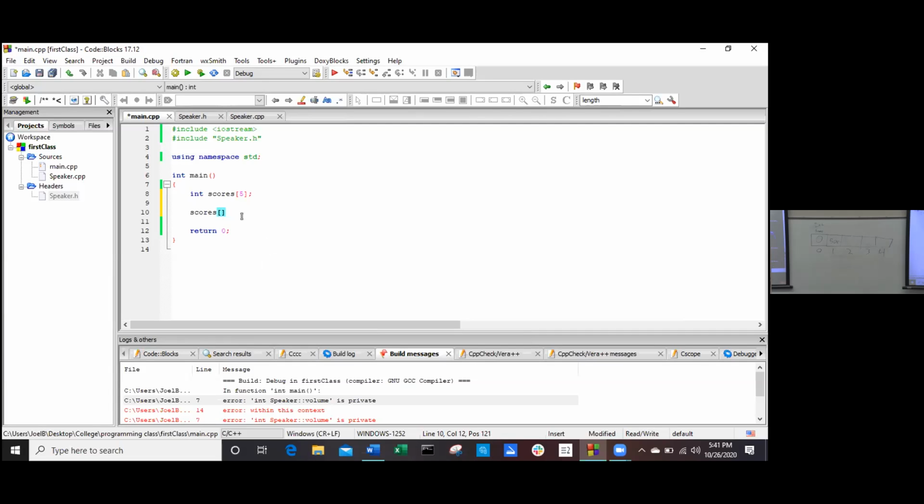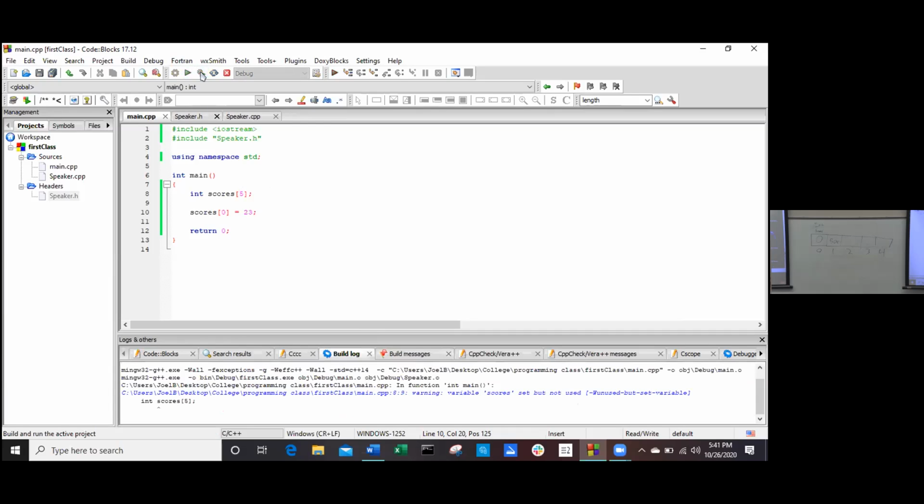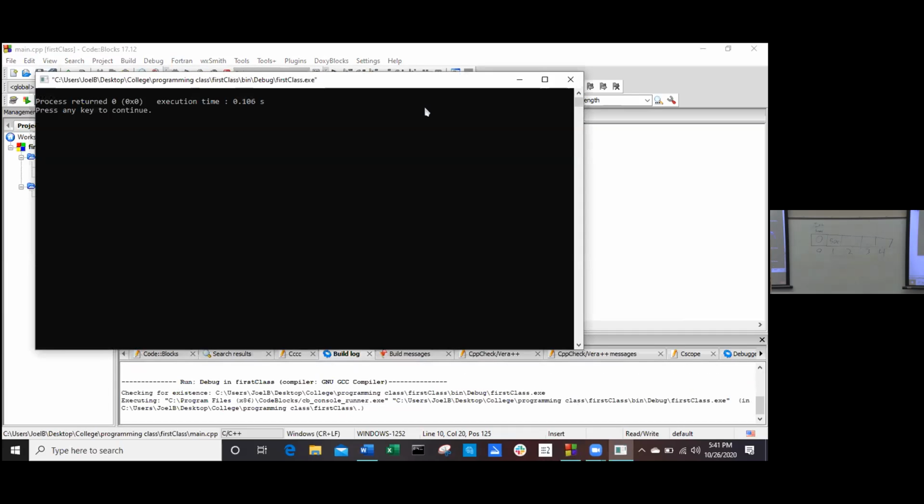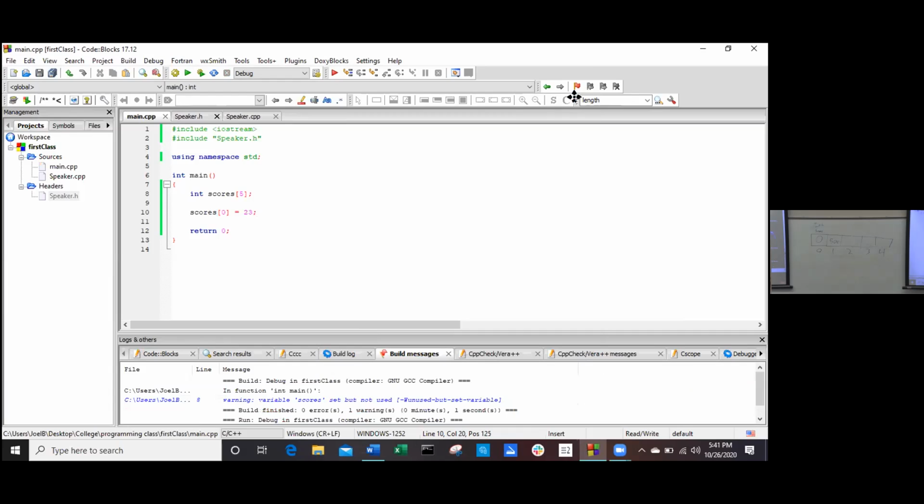So element 0. From now on, I'm not going to say the first one. I'm going to say element 0, try and ingrain it into your heads. Element 0 equals, and they now have 23 points. So if I run this, to make sure that I actually told you everything correctly, and I did. Now what it's done is it's come in here. It's said you have your array of ints. Bada bing, bada boom. We've just changed this to, I think it's 23. Yeah, changed that to 23.